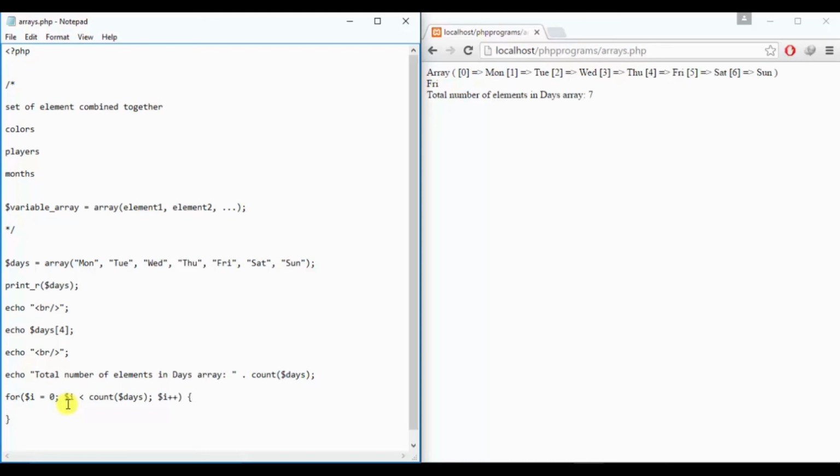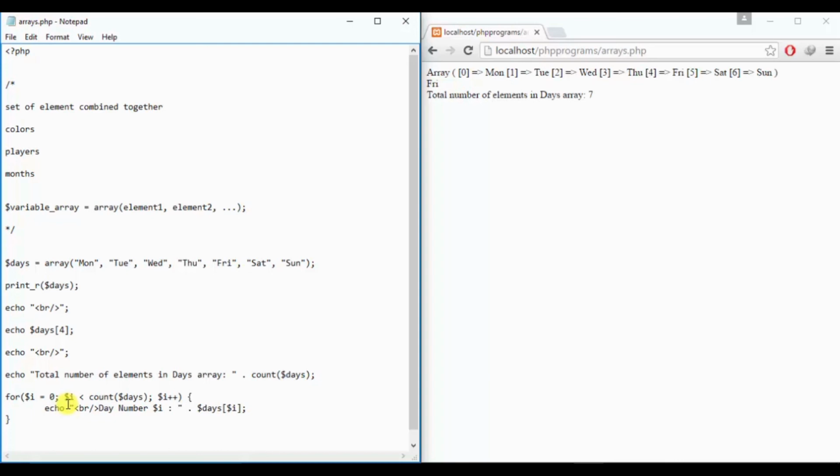And if I want to see what are the values over there, I can write day number $i and $days of $i. We will add BR over here.